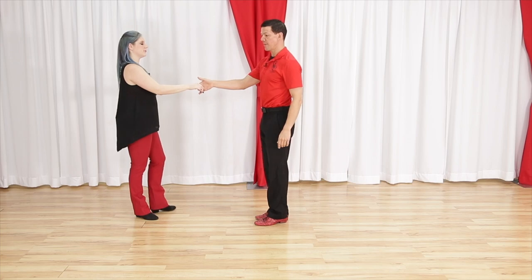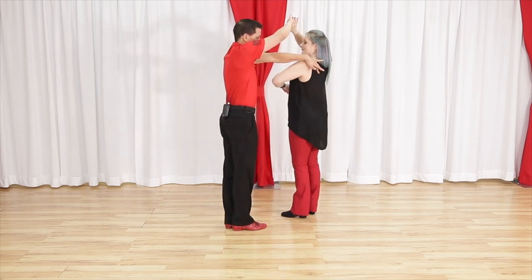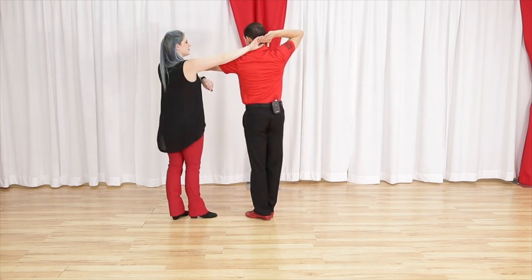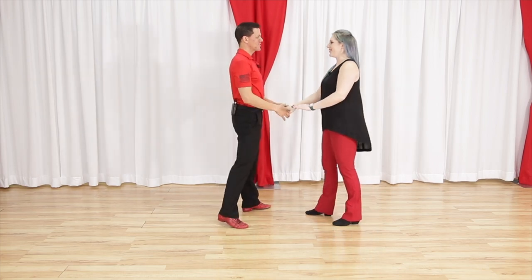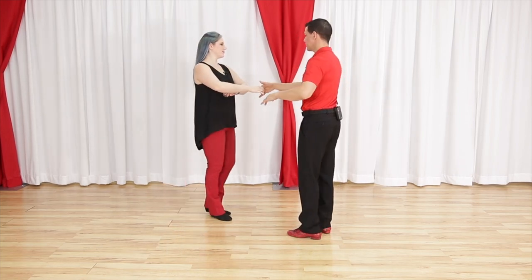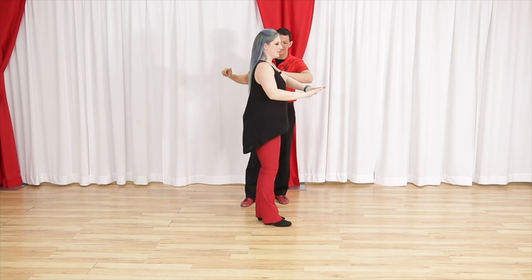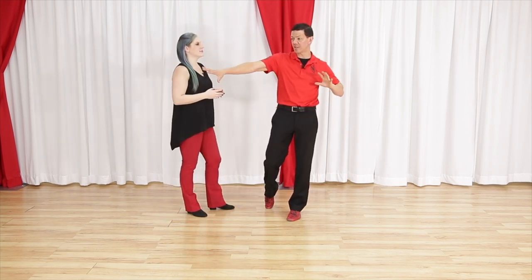Let's talk baby steps — no footwork, just baby-step your way through. This hand cuts through. I start to look for her elbow, start maybe at the shoulder and fish down to the elbow until I get to this position. Baby steps over — I start to fish out the elbow, get to a little bit of an angle with my body, then lead her back down the slot. So you can understand the angles of the hands. There's my one, two, we come over for three and. To reach across I have to create this angle, then back myself out. I feed this hand down, staying in contact — not pushing, just staying in contact. That lets her know where the turn is going and where my hand is so she's not left in no man's land.